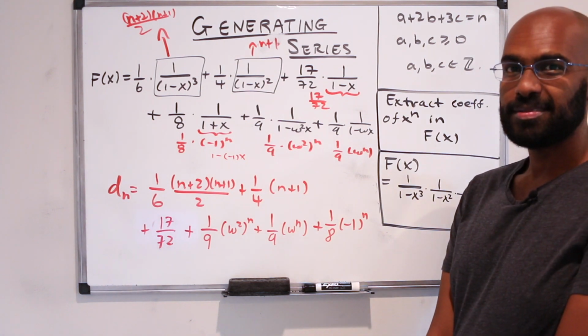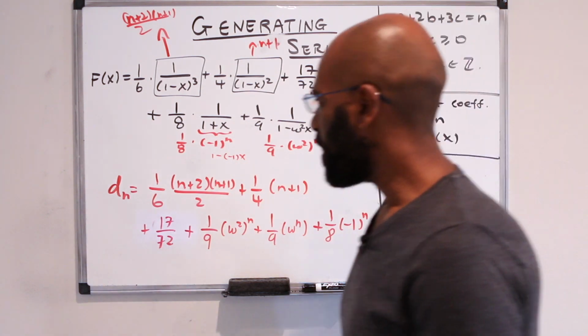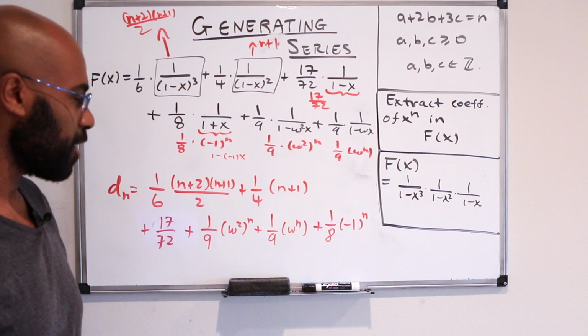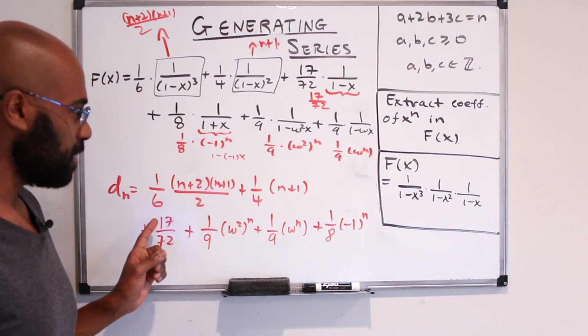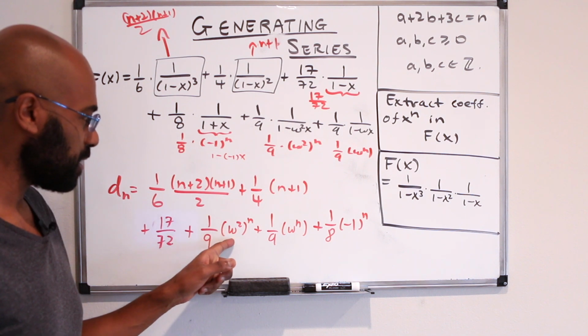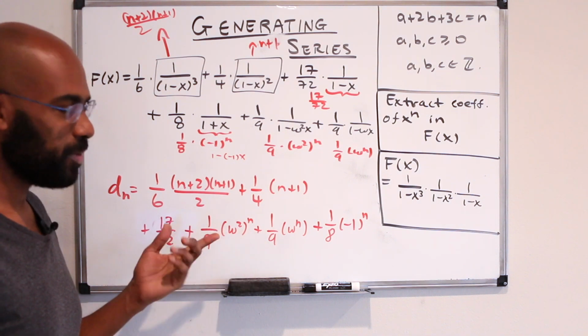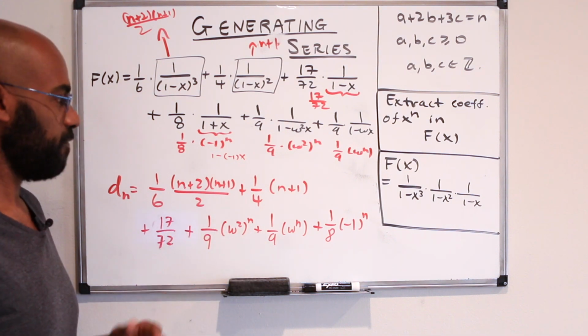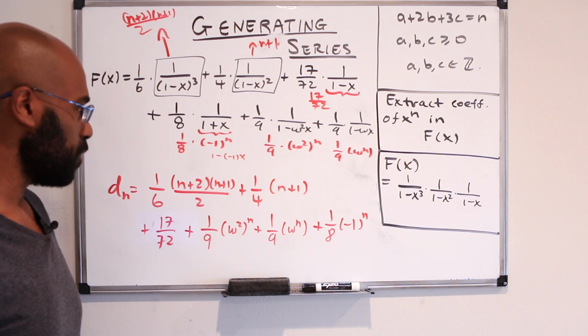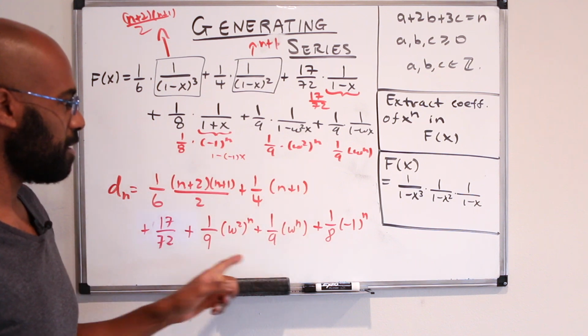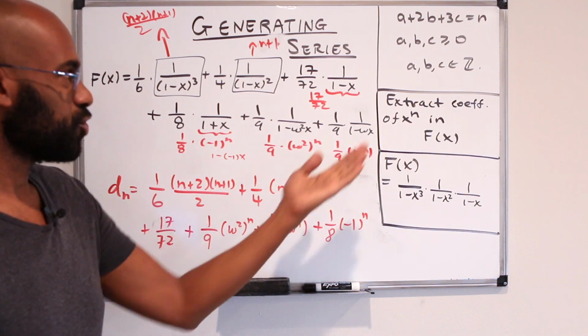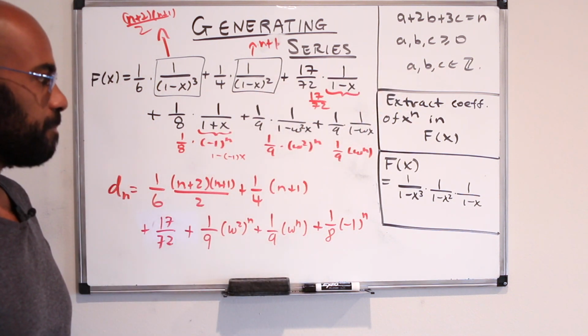So this is great, but it's also really kind of crappy. The reason is, if you look at the answer, you're still left with something that looks like it involves complex numbers. That's kind of unfortunate. So that's a little bit of a problem. And it's not even clear why this number is an integer. The answer should be an integer at the end of the day.